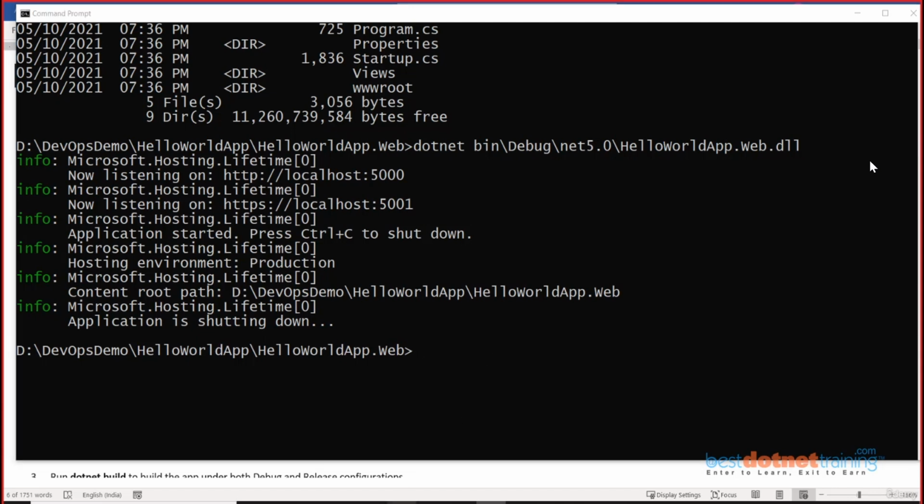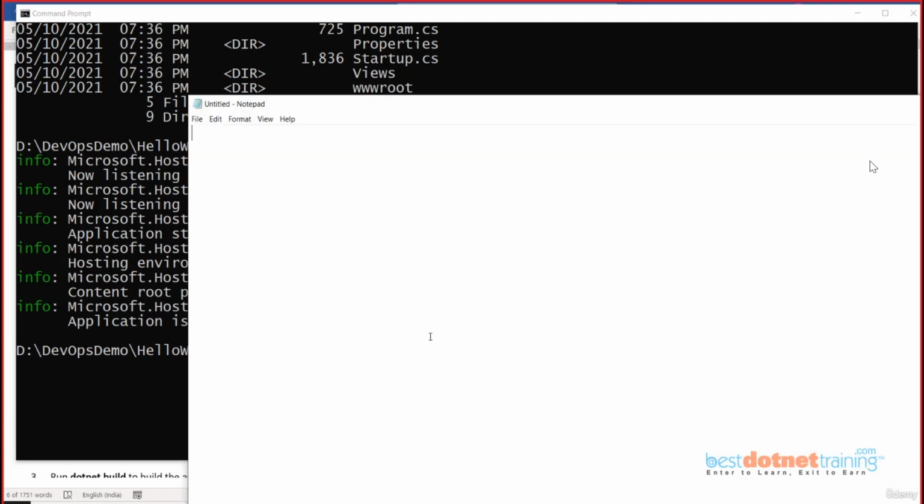So what we did: we created a solution, we created a project also, and added the project to the solution. But this is all a one-time job. On your machine, you have to do it. Now this code, once it is there, definitely I would like to push it into the Azure repository.